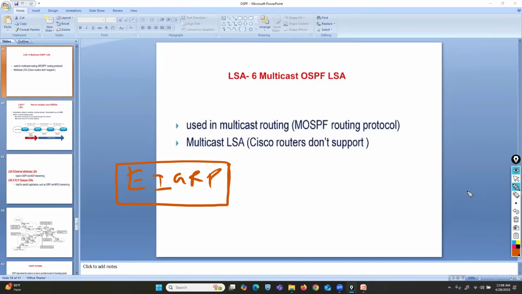I'm sending some questions related to the OSPF protocol. Try to solve them, because if we complete our OSPF concepts, it means we can solve all the questions related to OSPF. I'm sending some CCNA examination questions. You can try them, and if you face any issue, you can discuss it with me tomorrow. No problem. I'm sharing the questions in 10 to 15 minutes.